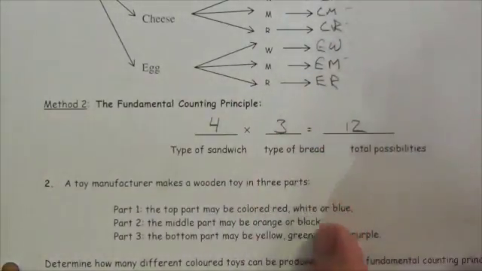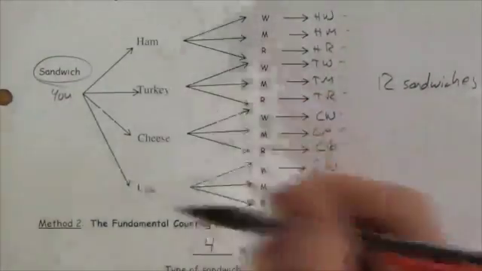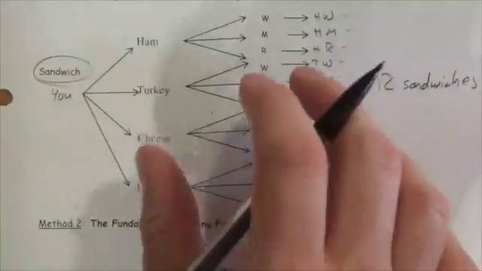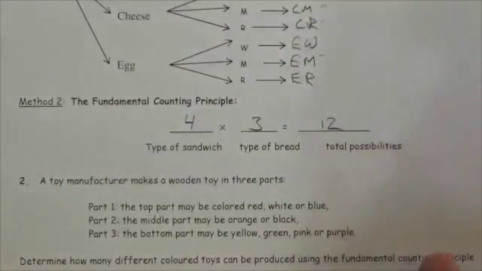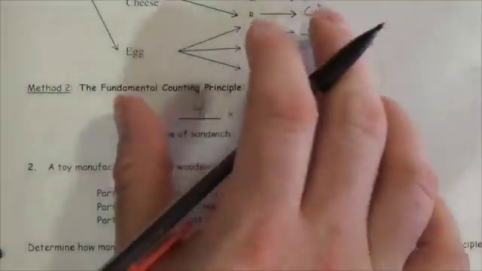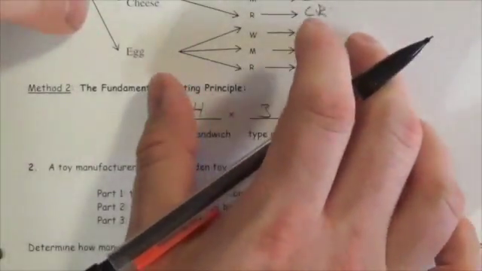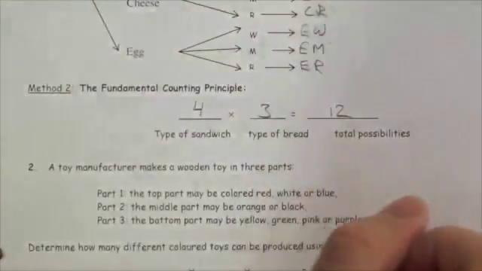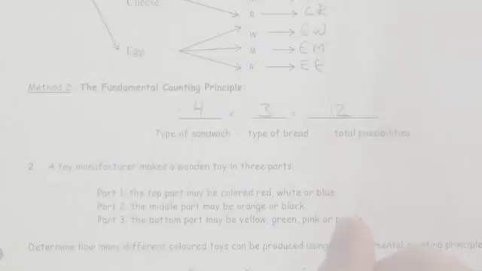Now obviously you can see that the fundamental counting principle is a lot more efficient than the tree diagram. The tree diagram does a great job of illustrating the relationship here. From this point on, though, we want to use the fundamental counting principle. We want to do this as efficiently as possible and not waste time with models like this. However, there will be times later on where applying the tree diagram is actually the best idea. But we'll see that in a bit. Let's continue to look at some more examples.